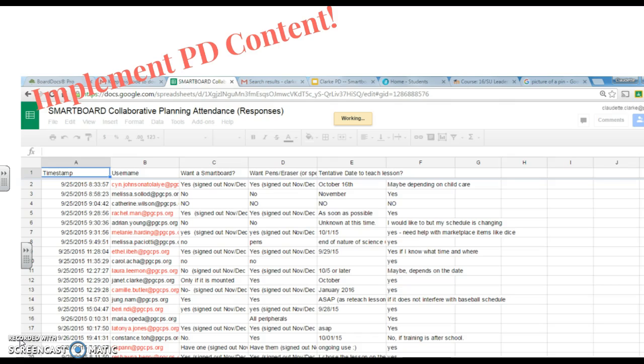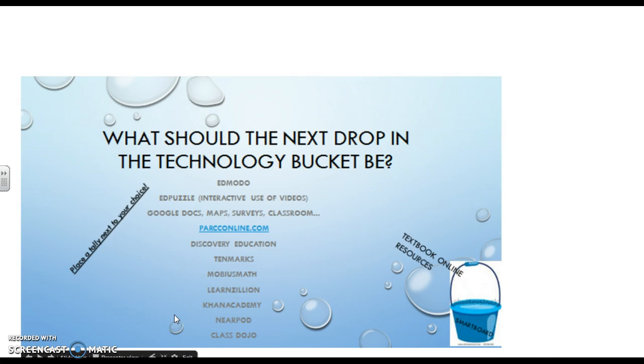Some of the feedback included a plan, as you can see, as to when the teachers would use the knowledge that they had gained. And what I did with this information was I made sure that I stopped by to observe and to support, to ensure that teachers felt as if integrating the technology into the classroom was a smooth transition and was somewhat seamless. And this seemed to work out really nicely because teachers continued to use some of those resources throughout the remainder of the year. Teachers also got to choose what the next technology professional development would be based on what they felt they needed. So they were able to vote and tell me what they wanted, and then based on that, I was able to set up the next plan.